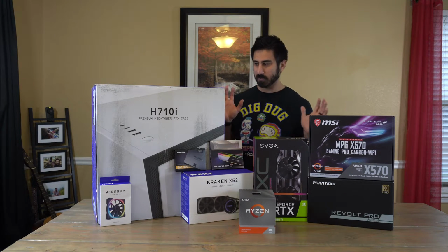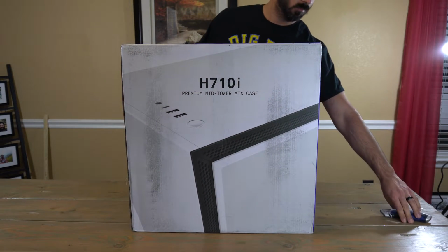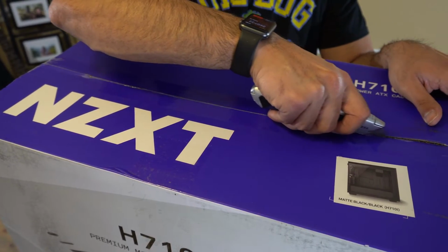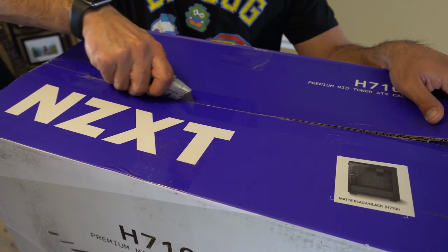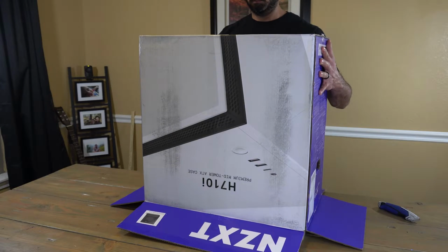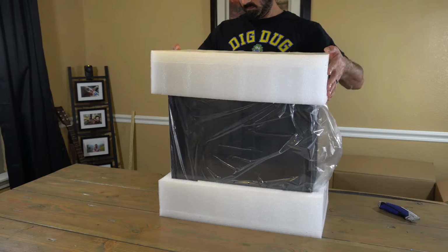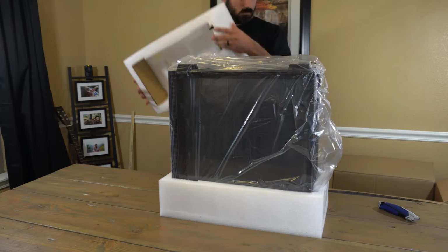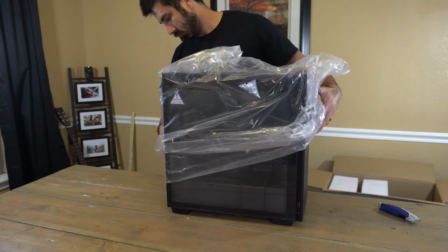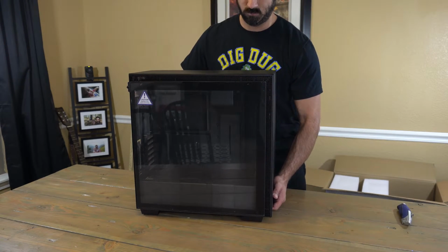But for the rest of the build here, I went with the H710i NZXT case here. Initially I wanted this to be an ITX build, but they don't have the H1s. Those are all sold out. That was one of my first choices. And then the other one was the Fractal Design Shift. And I love the aesthetics of it, but as I was looking at it and trying to find parts that would fit and all of that, I was like, man, just build the thing that you want. Go full out on this.